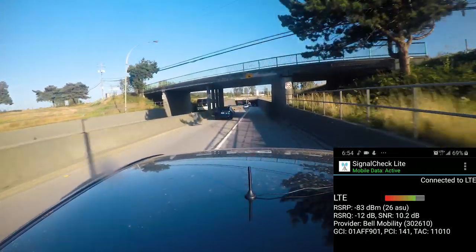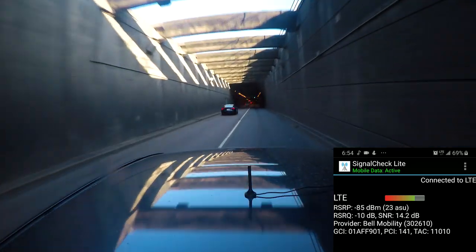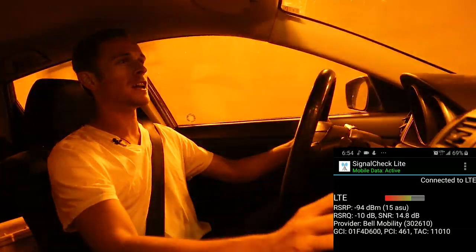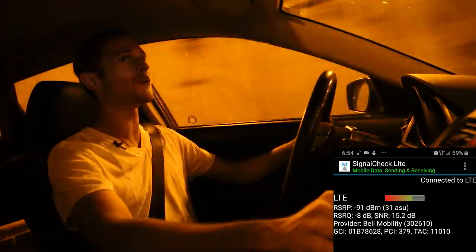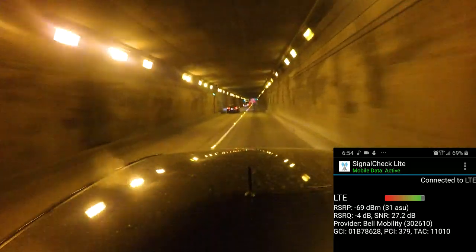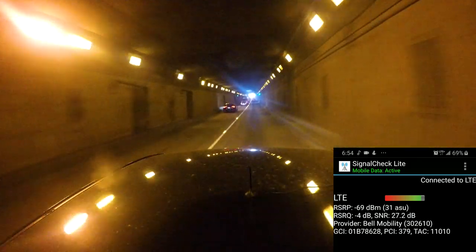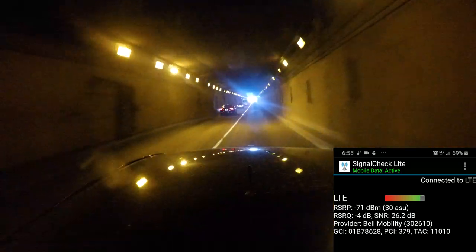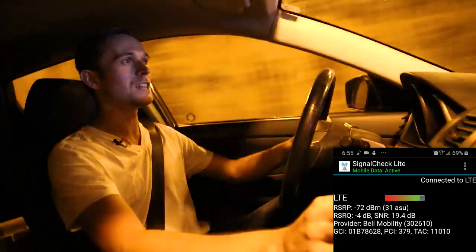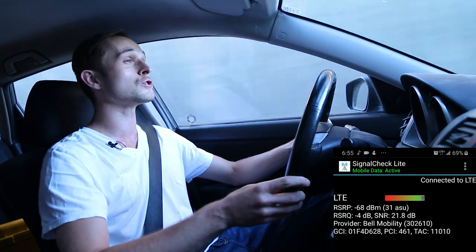Here we go into the tunnel. We're maintaining the signal strength so far — it is at negative 86 but we still have a strong signal. And as you can hear, there's nothing but static on the radio — we are underwater. Right now we have negative 85 dBm. That's incredible — we have cell signal underwater in a tunnel right now. I'm blown away. I had no expectation whatsoever that this would actually work, and I actually have signal — I can make a phone call and use my data. And now we're out, and the signal did not even dip. I am shocked at how well that works.